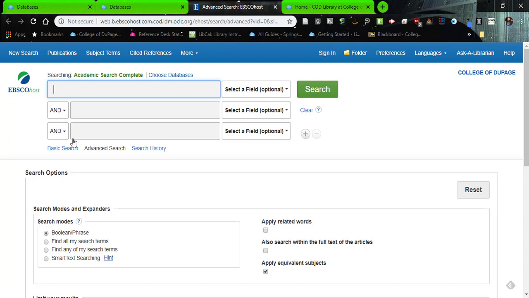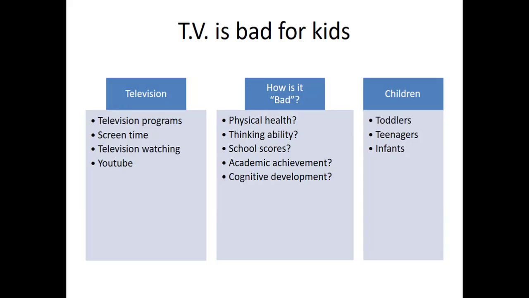As we're in the databases here, you'll see that many of the databases, this is not the only one that uses this, have three search boxes, something like this, the advanced search feature. I utilize these search boxes to help me choose main ideas, not ask the machine a question. It's far better to tell the machine what the main ideas are, instead of saying I'm interested in how TV is bad for kids. I don't want to ask the machine that. I want to tell the machine what main ideas I'm interested in. So pluck out of your questions any of the main ideas.